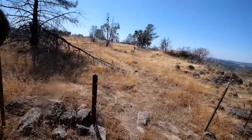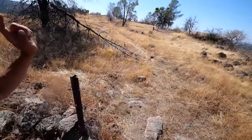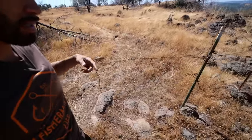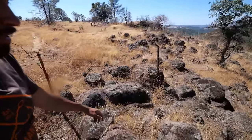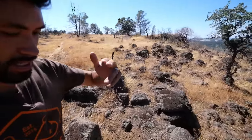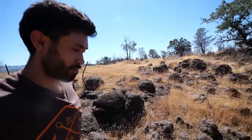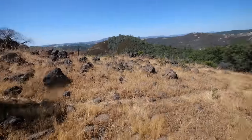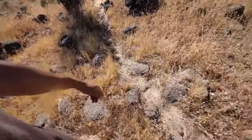But we're almost to the end, so since we're up here, let's go check it out and finish off this little exploration. Well, greeted with some barbed wire. Either that's somebody else's property, which I don't think it is, or I'm not sure. They're just trying to stop the cows from getting onto this side or that side. Not quite sure about that.